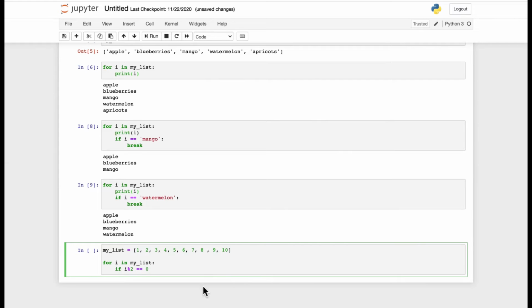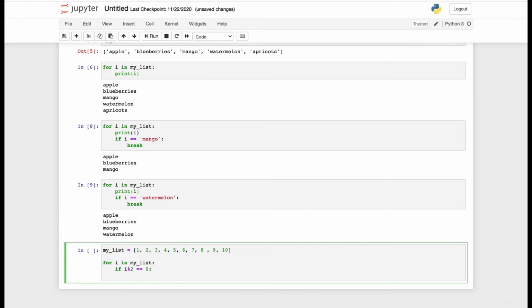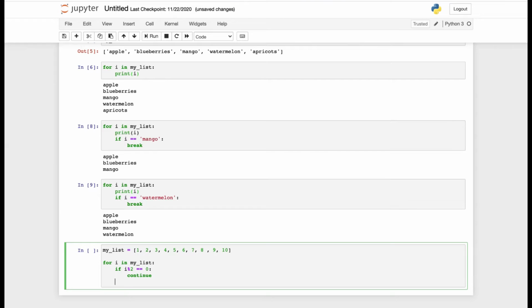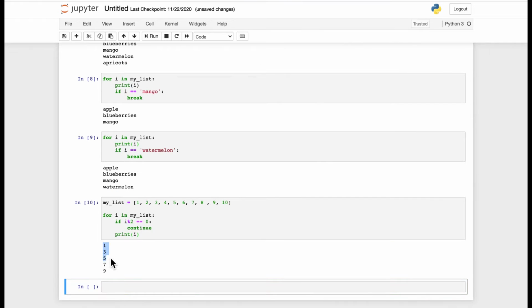equals 0. This particular thing we have already discussed in our first video of the Python series, where we covered addition, subtraction, multiplication, division and the rest of the operations. Now let's put another colon, and here I am going to write continue. Let me correct the spelling, continue, and then enter, and print i. Let's run it, and here you can see 1 3 5 7 9.